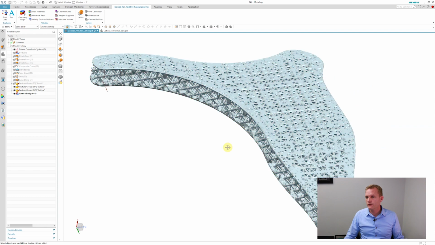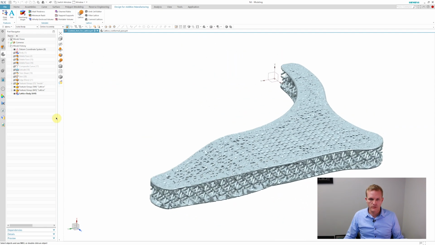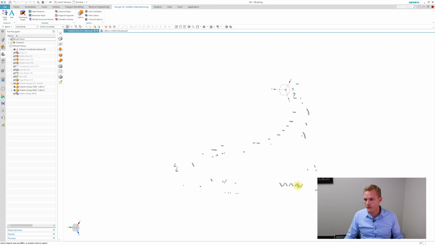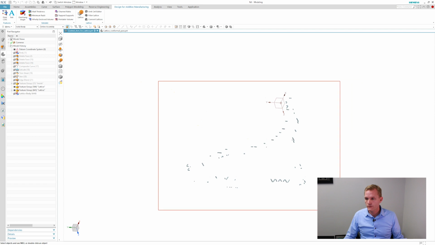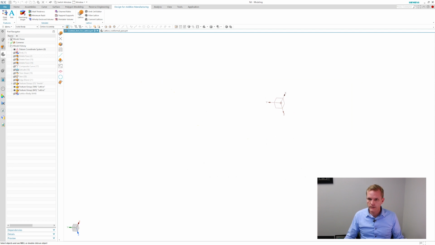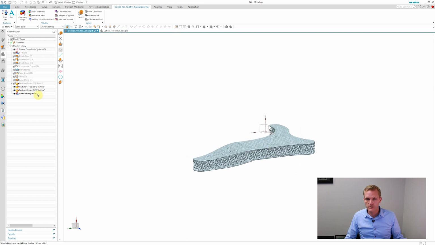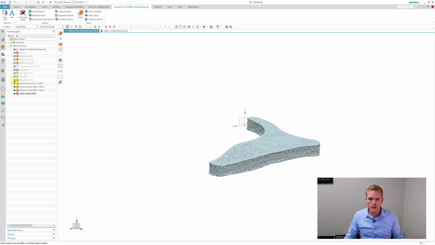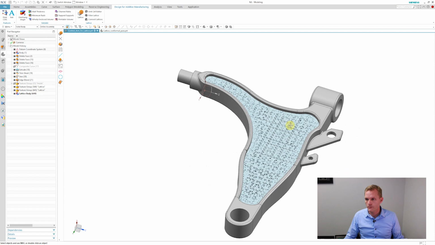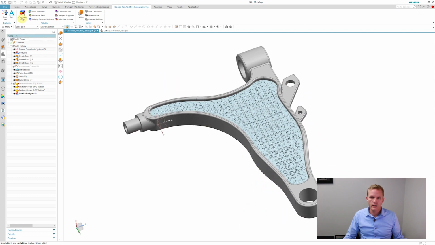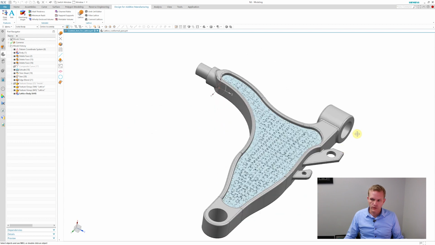And I mentioned before, I was going to show you how to get rid of some of those disconnected structures. So if we hide that, we can see that some of these rods are just floating out in space. I found that the easiest way to just get rid of those, fence select the whole thing, hit delete, and we bring our lattice structure back nice and clean. And again, we can bring our solid body back that we're using for the outside, and we can unite those two and send that off to the 3D printer.